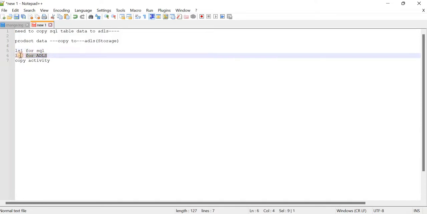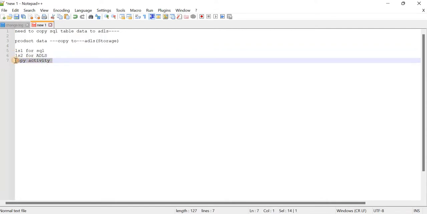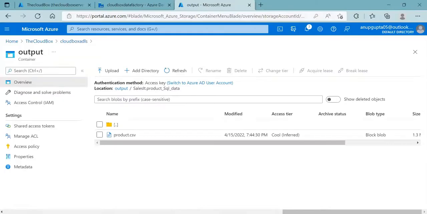We will also create a data set for ADLS, and once we create the data set, it will ask for the linked service for ADLS. If it is not created, just go and create it. You will give a proper path to that, and then select a copy activity from pipeline, from move and transform. You will give source and sink, click on debug and it will copy.